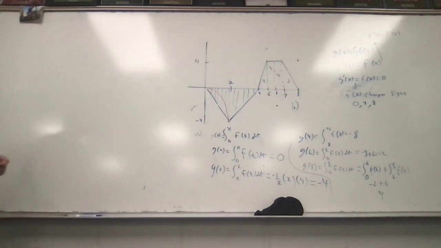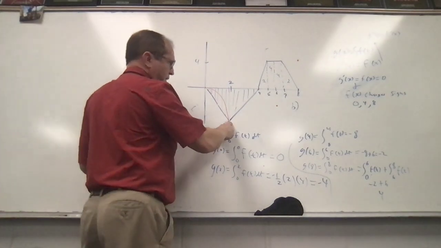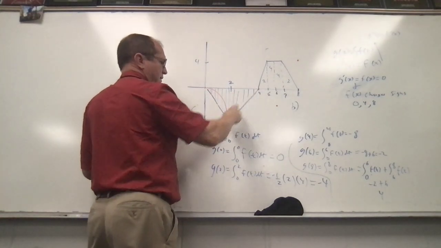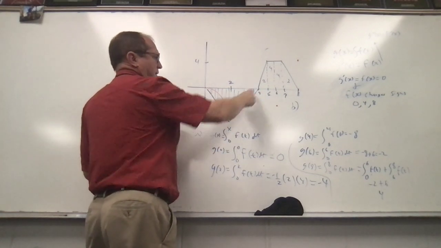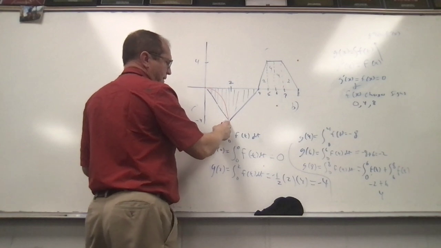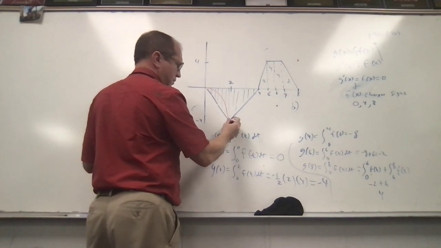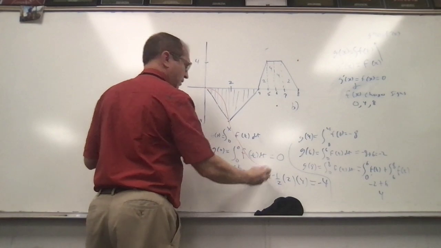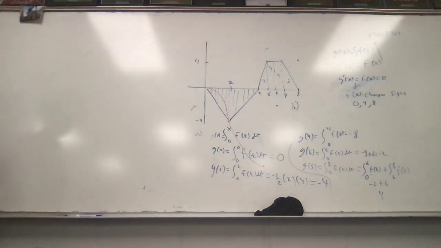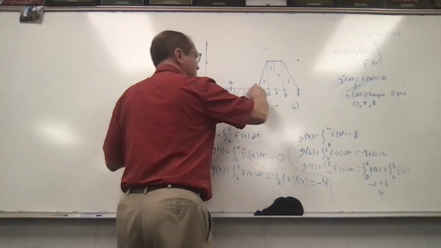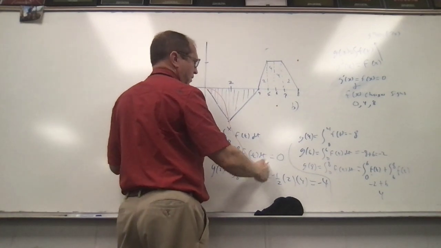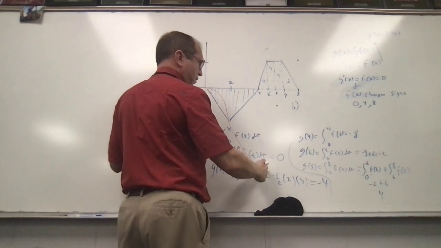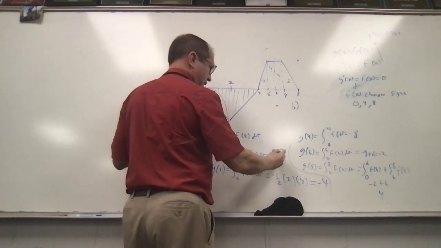All right. Now, f starts increasing from here to here. So now g turns concave up. g is concave up, but we are still decreasing. So the graph does something like that. All right. From 4 to 5, f is still increasing, but g is going to start increasing here. So we're concave up going here.